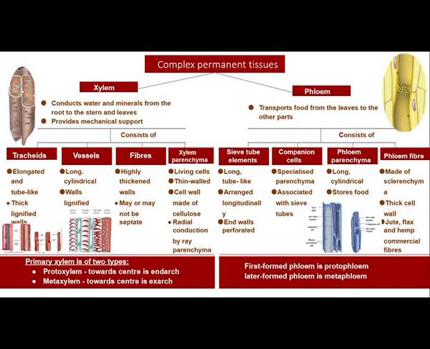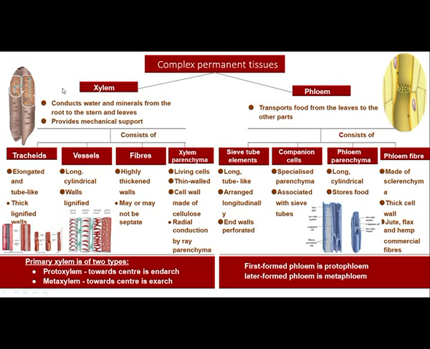In case of stem, the protoxylem lies in the center and the metaxylem towards the periphery, and this type of primary xylem arrangement is called endarch condition because the protoxylem is toward the center. In case of roots, the protoxylem is toward the periphery and it is called exarch condition, whereas in case of leaves the protoxylem is surrounded by metaxylem and this condition is called mesarch, as the protoxylem is surrounded by two metaxylem.